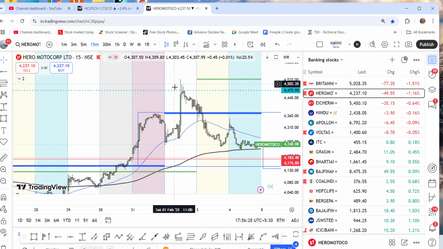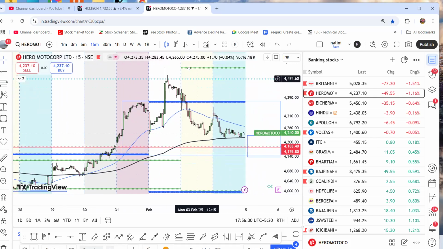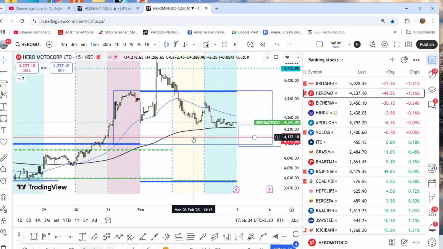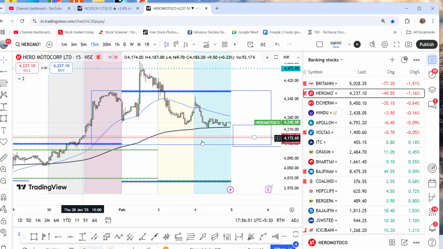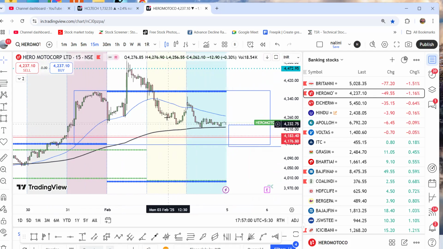And after this pump up, this was then the weekly reference point. It has come inside the monthly level. The monthly high and low is here. It has come down to the previous monthly reference level. This blue line is the previous monthly reference line and previous week reference line. So naturally, Hero Motocorp can take support around this area. It is in between the 50 period moving average, and it is clinging to the 200 period moving average.